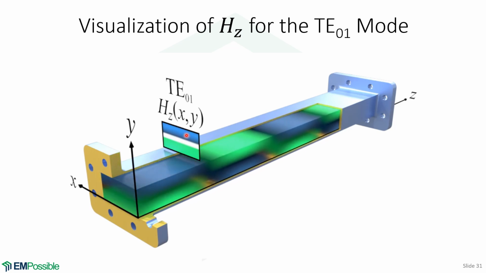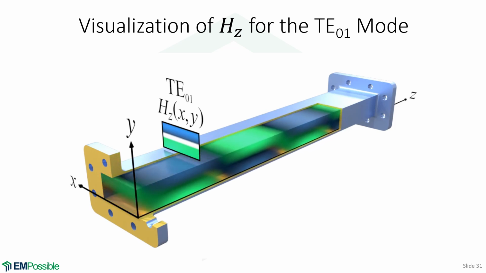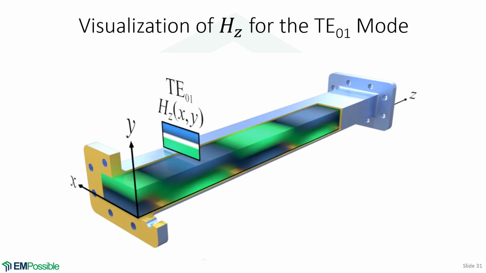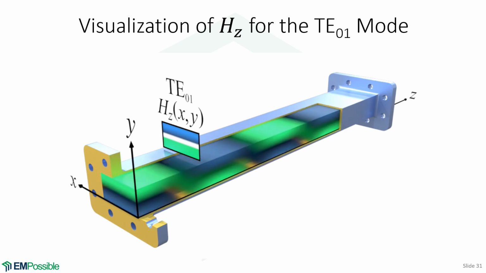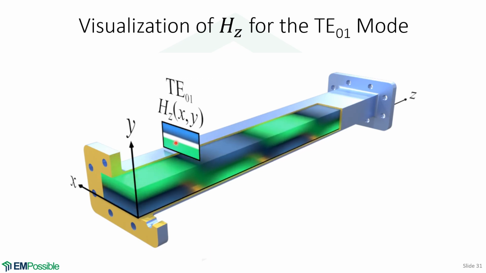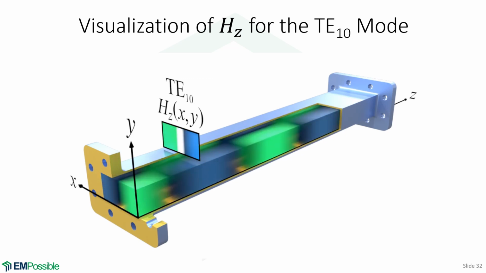And you might be looking and say, hey, it looks like there's 2 bright spots. They're just 180 degrees out of phase. And maybe this aspect is a little bit easier to see when we're looking at the guided modes. But what you see is the top bright spot is really just half of a bright spot. So you're looking at half of a sine wave right here, and then you're looking at another half here. So if we add the 2 halves, we do have 1 bright spot. And as I mentioned, I think it's easier to see in the actual animated guided mode than in the cross section. Let's go on to the next mode.